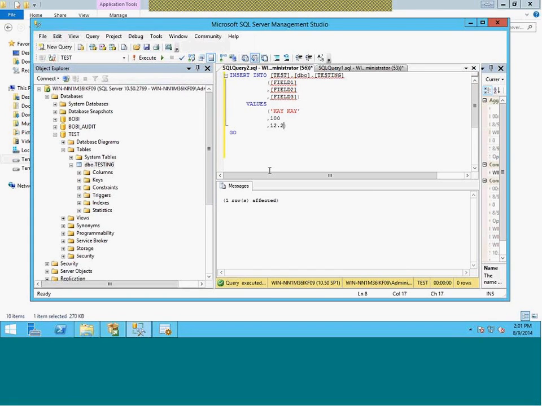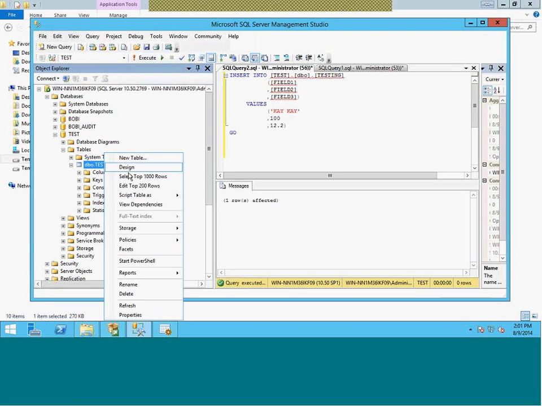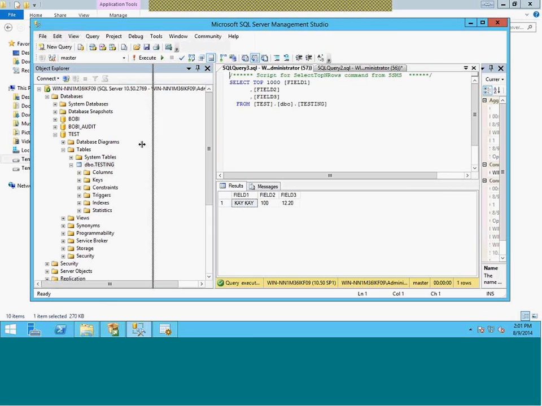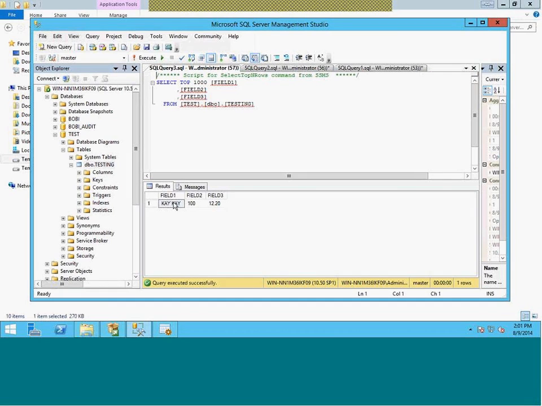And execute. Select the testing table and select top 1000 rows. And the data we just entered is there.